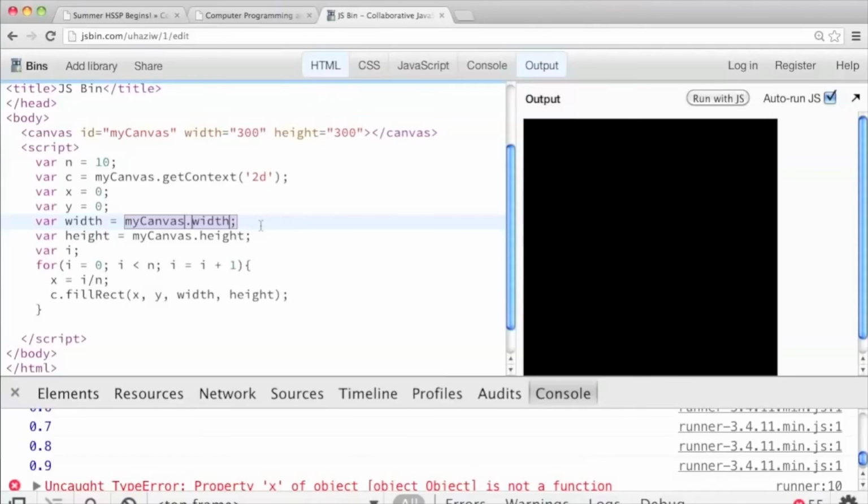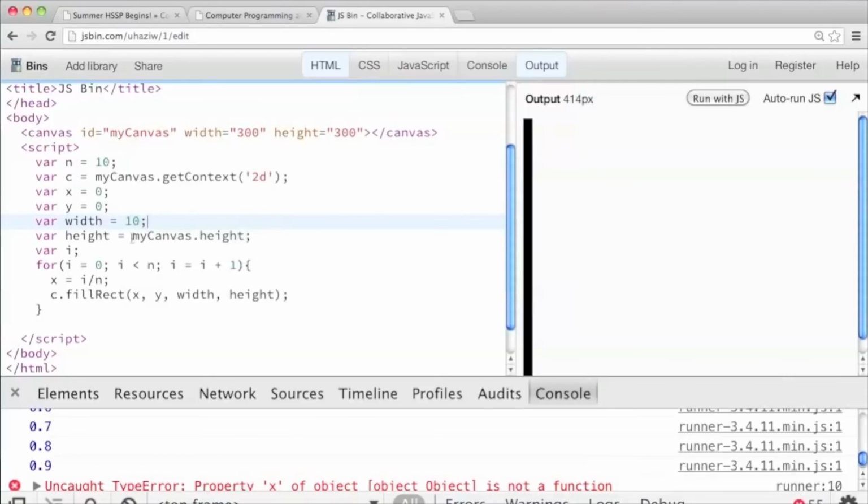So we can just change the width back to, let's make width 10, for example, and height can also be 10. So 10, 10. So now it's drawing 10 rectangles, but keep in mind these coordinates are in pixels, so they're a fraction of a pixel apart. So instead of i over n, which is a number that's basically between 0 and 1, we could say i over n plus canvas.width.